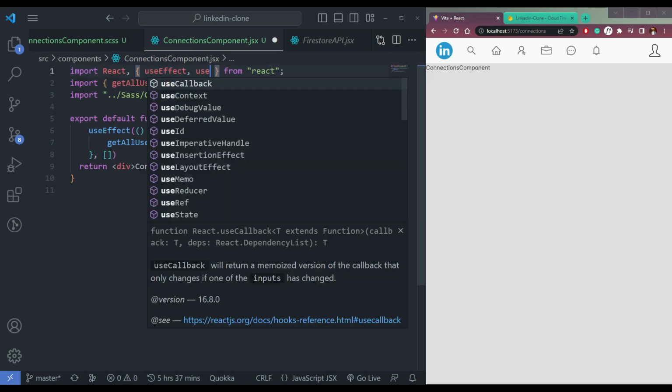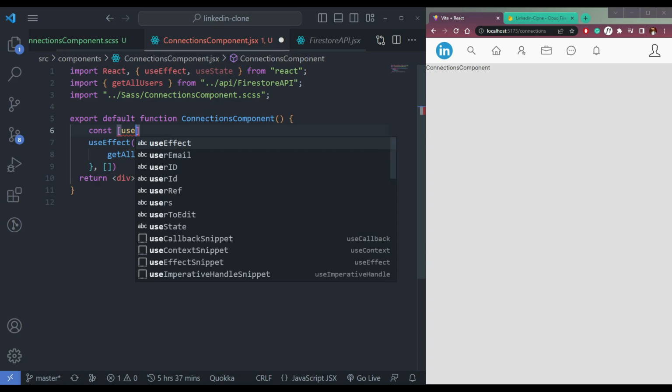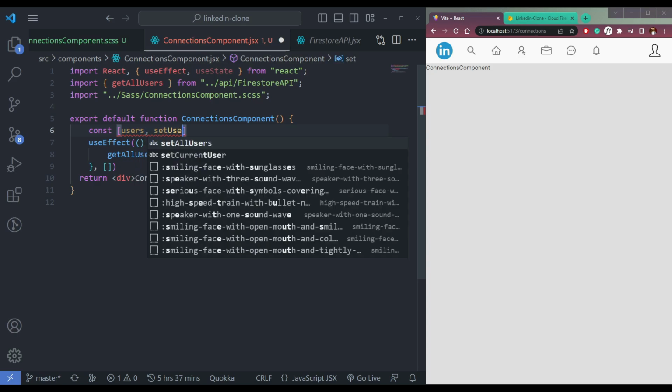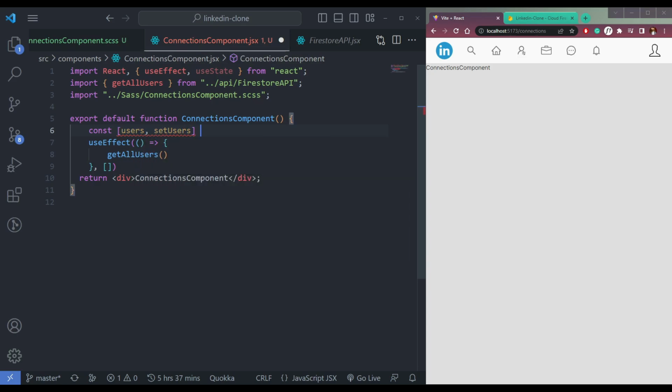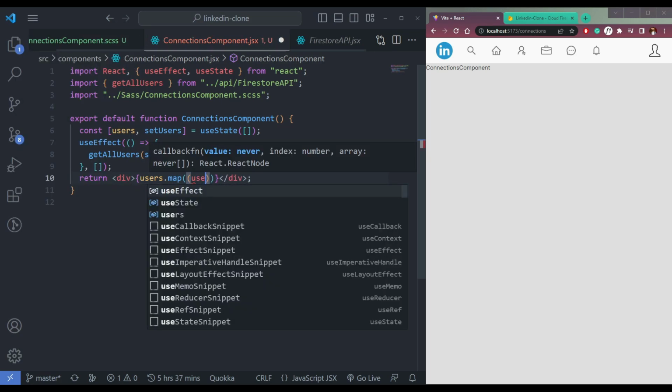So useState, and then const users, setUsers equals useState, let's say an array. Now pass this here. This will contain our data for all the users. So we will map through these users. Say users.map user.